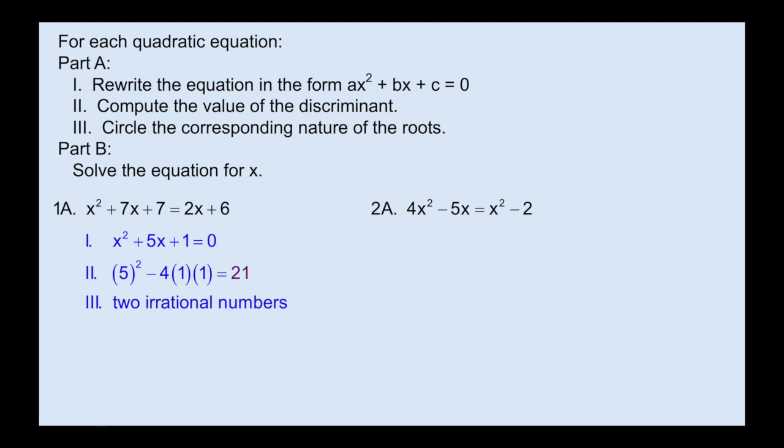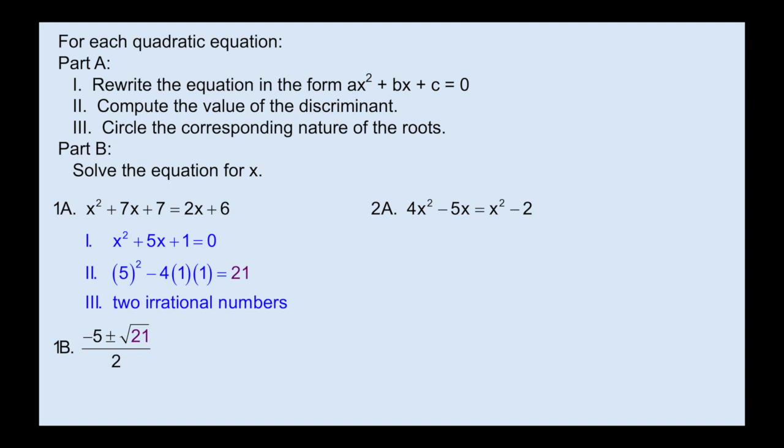The other thing we're going to do here is we're actually going to solve this equation, and you can solve it by the method of your choice. Sometimes we'll solve these by factoring, sometimes by square roots, completing the square, or the quadratic formula. The fact that we already know that this is going to give us two irrational numbers, the best idea is to use the quadratic formula. What we would have here is the opposite of b, so I'd be taking the opposite of 5 to make that negative 5, plus or minus the square root. Well, we already calculated b squared minus 4ac and got 21 for that, and then it's all over 2. If I could simplify that further, I would, but that one does not simplify further.